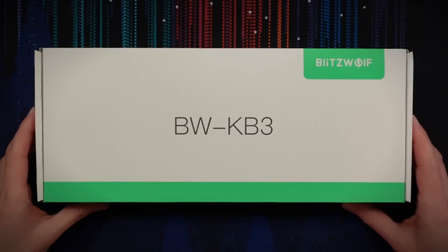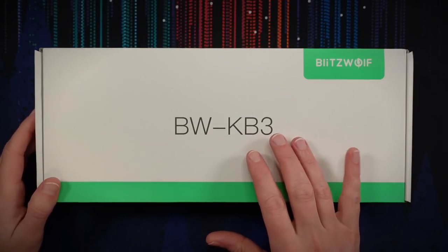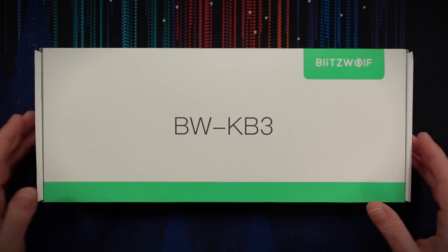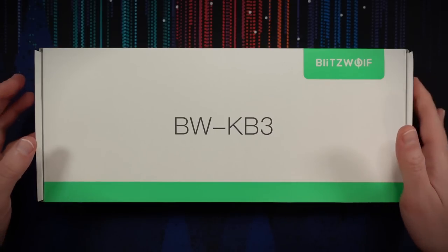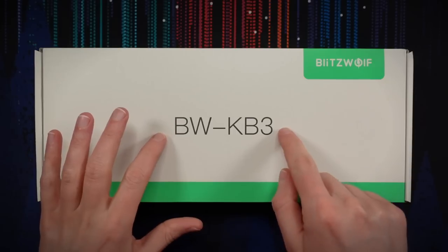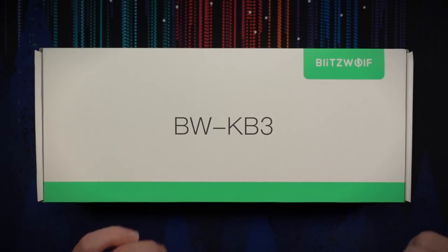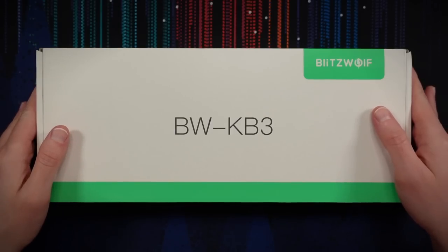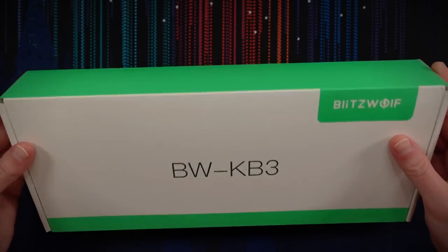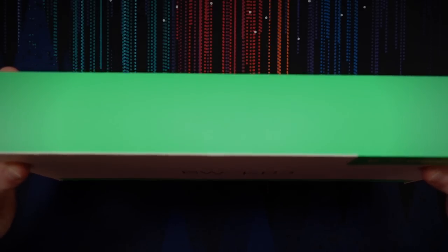Let's get to it. And here is the Blitzwolf BW-KB3 in box. And it's a very simple box, isn't it? There's not a lot to see. We have the product name on the front here, the brand in the top right. We have a green and white color scheme. Nothing else on the front. It's kind of loud. Whatever it was. Probably the keycap puller inside, I'm guessing.